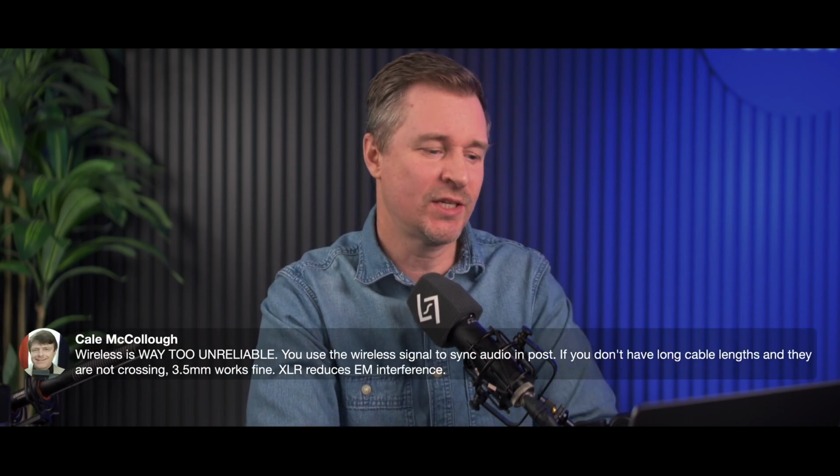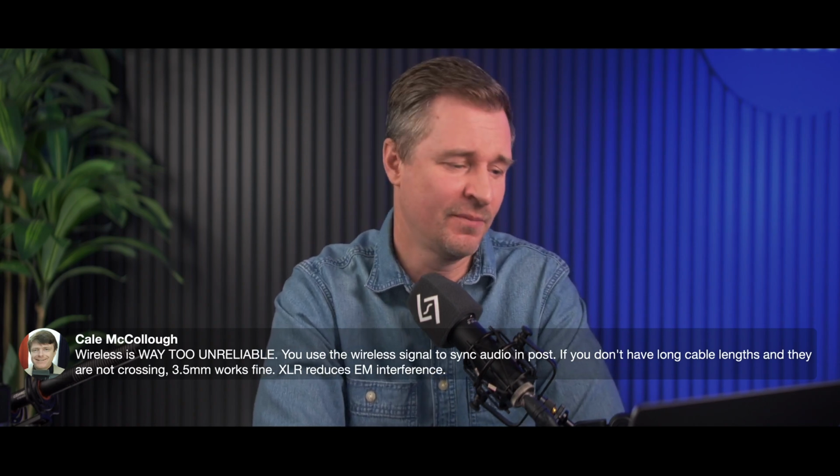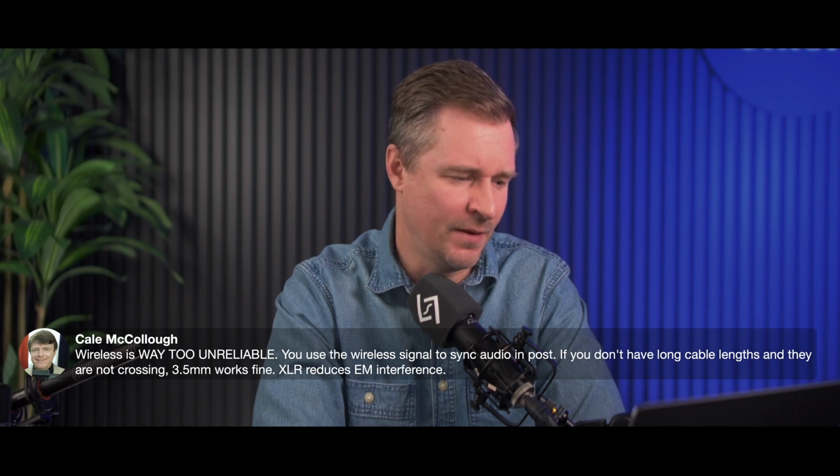The wireless is way too unreliable about the XM40. Yeah, probably. You use the wireless signal to sync in post. You don't have long cable lengths, and they are not crossing. 3.5 millimeter works fine. XLR reduces EM interference. Yeah.